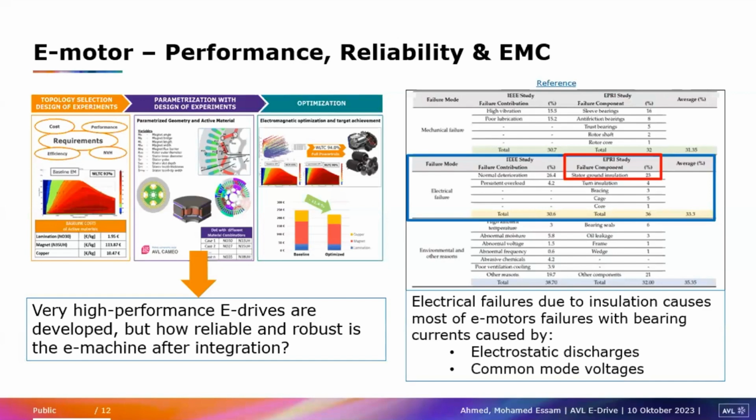And either locally, that the insulation over time gets degraded and then a short circuit happens, or indirectly, for example, that the insulation is oversized or downsized, so that it can create electrostatic discharges indirectly in the bearing through the common mode voltage. A true story: we had an OEM, in the last few years, come to us after we released the vehicle in the market. The vehicle was 70,000 euro, and it stayed on the road for 80 kilometers, and then it broke down.